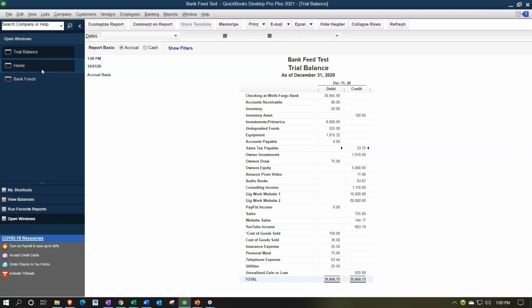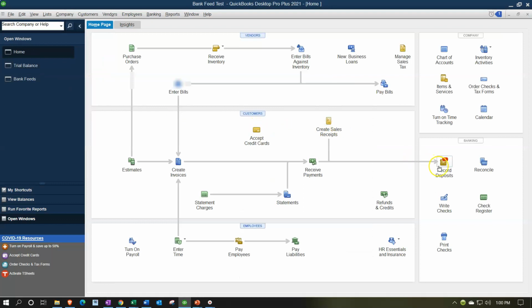If I go back to the home page, the next step is to then record the deposit, as you can see here with the deposit item. But you might want to wait till it clears the bank, and you might have a matching problem to do that if you're collecting cash, because you might group multiple sales items together. But you should be able to match up to the sales receipt if you wanted to do that.